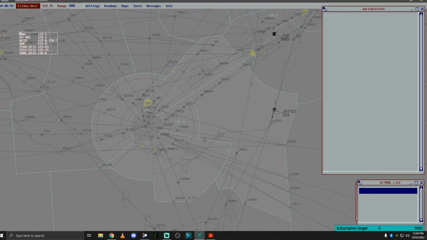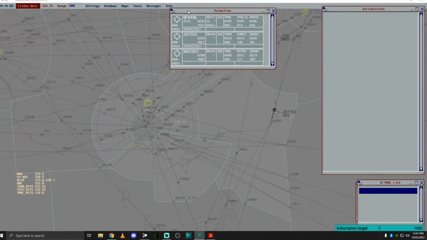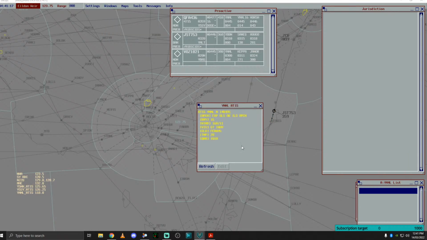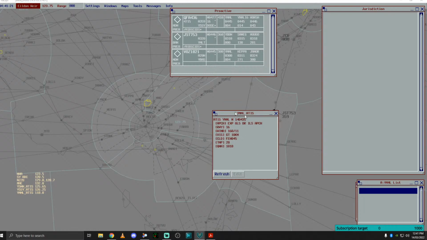Oh, wonderful. Okay, so what have we got as far as aircraft? We got a guy from Melbourne. Actually, I'll have a look. I'll look at the ATIS first. You got the ATIS from Melbourne, GLS or ALS approach, runway 16.